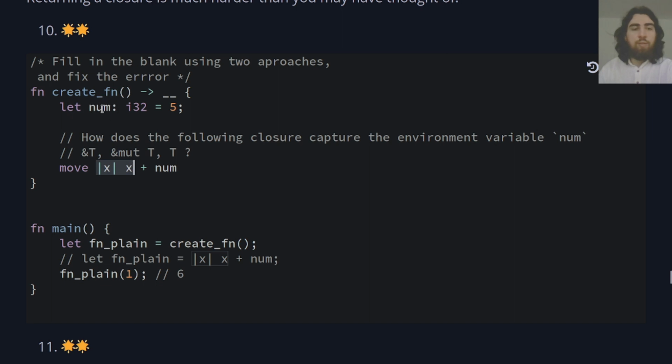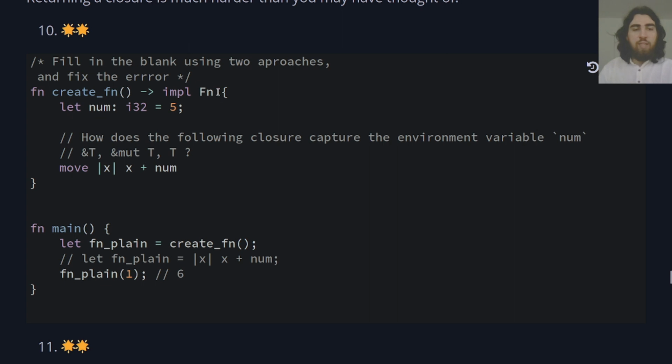variable. All right. Now, again, here we can use static dispatch or dynamic dispatch. Now, I will go first with static dispatch. So in this case, we want to return a type that implements the fn trait, right? Because over here we have the closure that we want to return. So let's implement that.